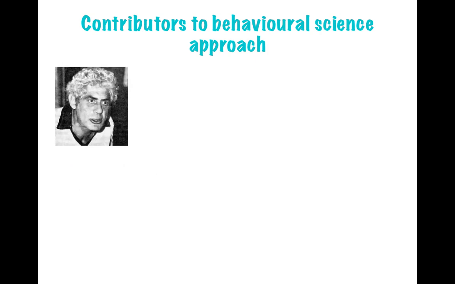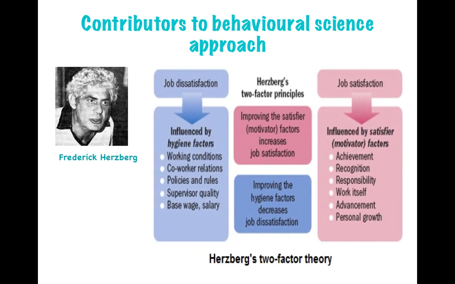Now let's see the other contributors, that is Frederick Herzberg. He gave Herzberg's two-factor theory. Two-factor theory talks about two important principles. One is the motivators and the other are the hygiene factors. According to Frederick Herzberg, improving the satisfier or the motivating factors increases the job satisfaction, and improving the hygiene factors decreases job dissatisfaction.